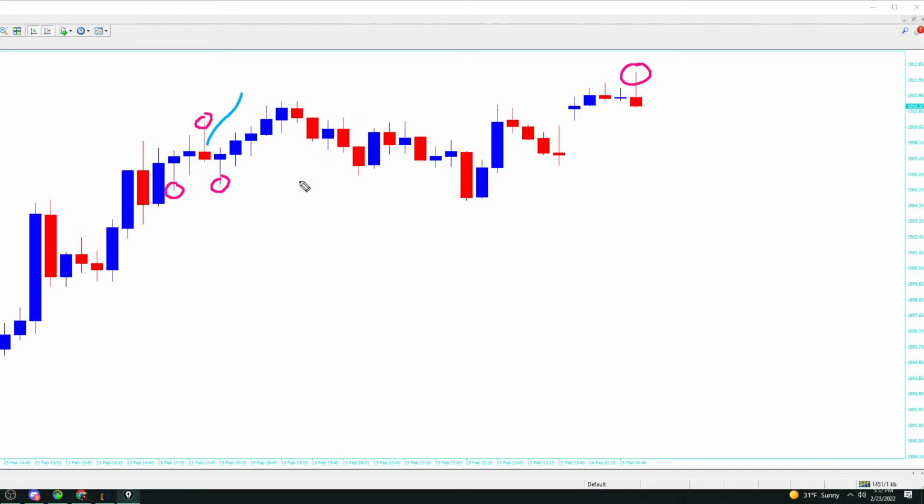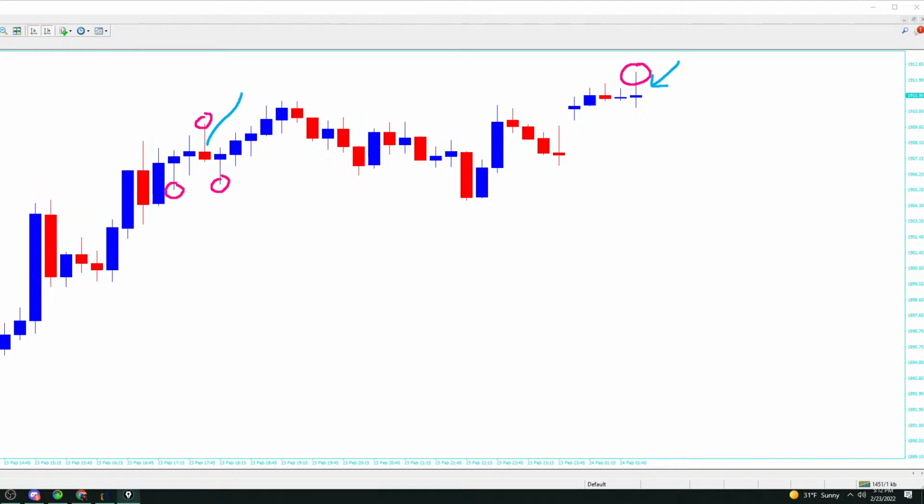And it looks like, what time is it right now? So we're 3 minutes away from this 15-minute candle closing right now, and if that wick at the top is longer than the body of the candle, you might sell it. But you also have to remember, again, you're trading counter trend. So I want to be very careful. I'm just going to wait for dips to buy. But you can do it on the 15-minute chart.